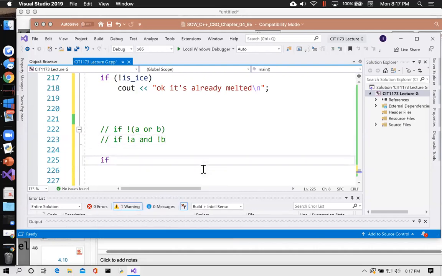And you would need the real parentheses outside here as well, right? But I'm just leaving it off for clarity. You would need your parentheses like that.